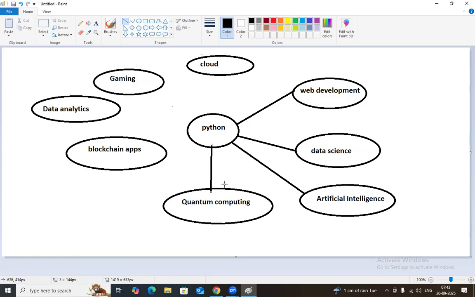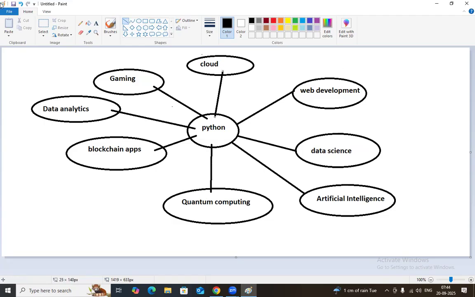So you can work with QPUs also. And one more thing, Qiskit. Here Qiskit is a framework. Or you can work with blockchain applications like dApps, or you can work with data analytics using NumPy, pandas, matplotlib kind of things, or you can do jobs in gaming also, or you can do jobs in cloud also.